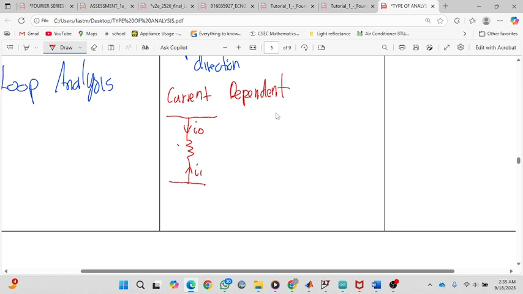So in this case, they will look and see which current they want, but just to keep it simple, if they want the current flowing in this direction, since I used I0 and I1 here, I'll just use I2.